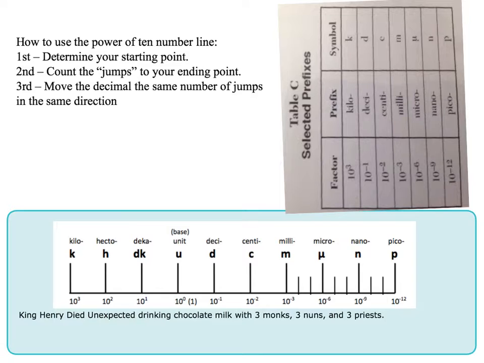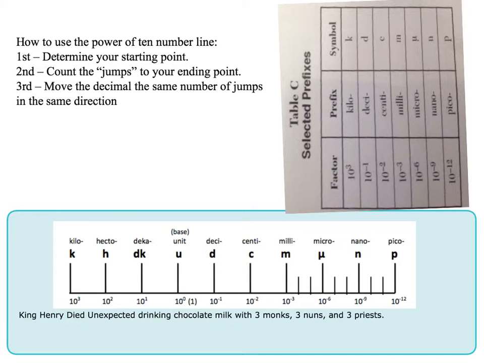Our base unit, our unit without any prefix, like a meter, liter, or gram, also known as 10 to the 0 power, must be included. Now there's a mnemonic device that some people like to use to remember the order of the powers of 10, but again, as long as you turn your reference table on its side, so the spine of the reference table is at the bottom of your desk, you should be able to get this in the correct order.